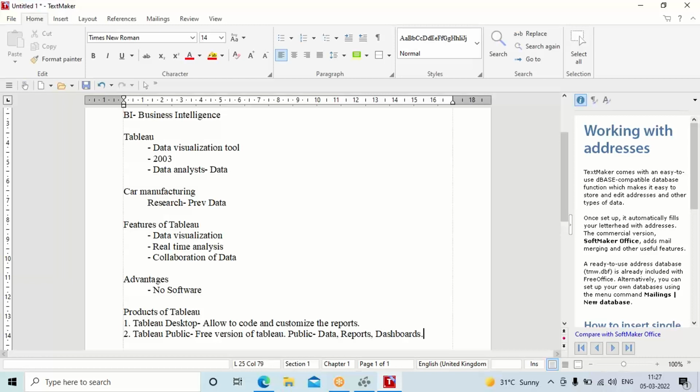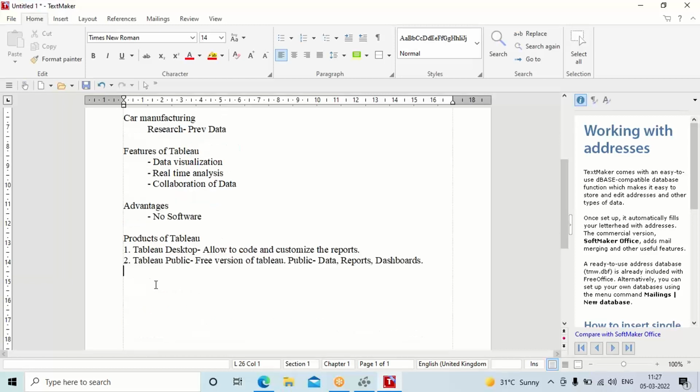Anybody can download or access the data. Tableau Public is only for people who want to learn and practice using Tableau. Clear so far, guys? For our practice purpose, we will definitely work on Tableau Public only. Clear, guys?